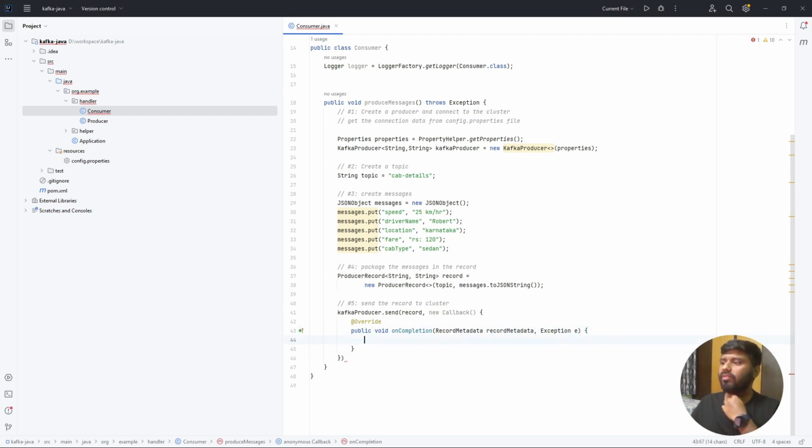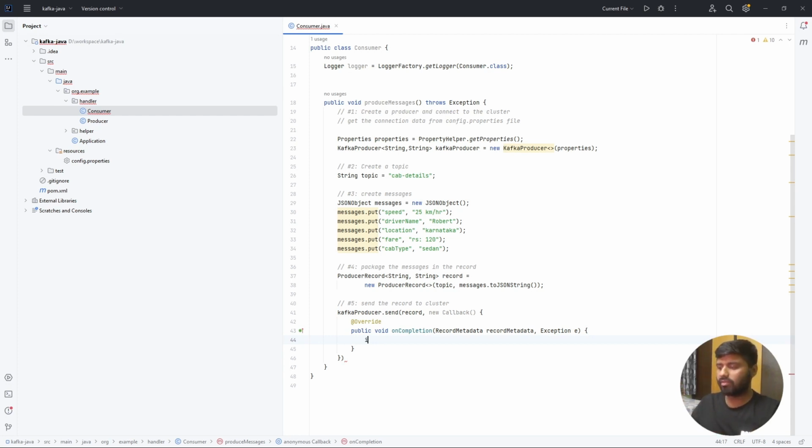That means if my action, the action being send, is completed, that means whatever I wanted to do, sending the specific message into the Kafka cluster, has succeeded. If not, then an exception will occur. So handling happens very simply here. We can check that if our exception instance is itself null, that means my message sending is successful. And if it is not, then we will simply print the error or exception on the console.